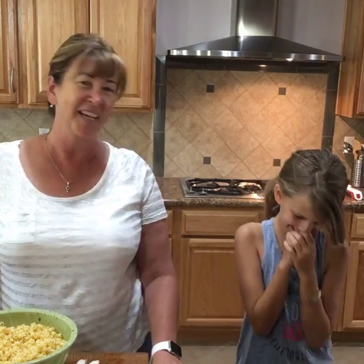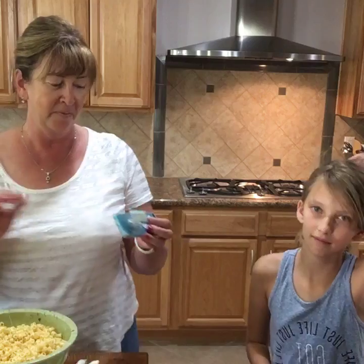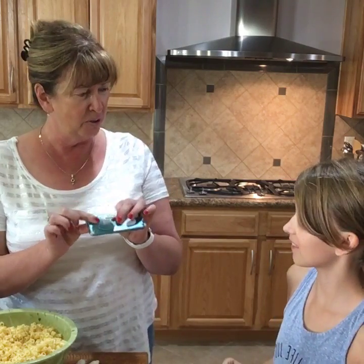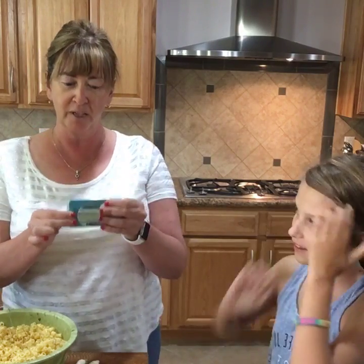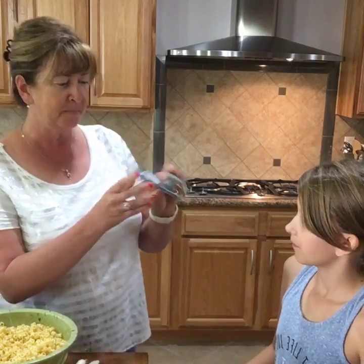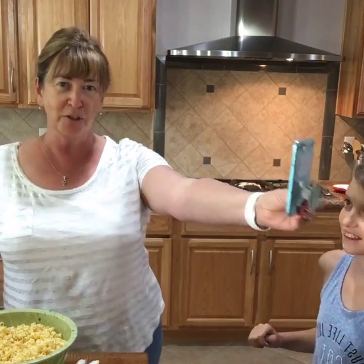One of the things Chloe taught us on the way down was how to take a foot selfie. She's got an iPod, and this is something she found online — she's a real YouTube kind of gal. She glued two big suction cups together, let it dry, and decorated the back with some cool stuff. With that, you can stick it on your toe, hold your foot out, time it, and take a great selfie. So if you didn't know how to do that, here's a great DIY project.